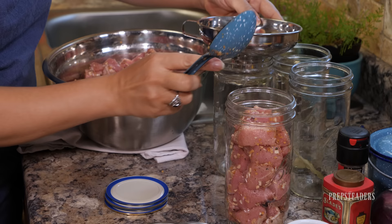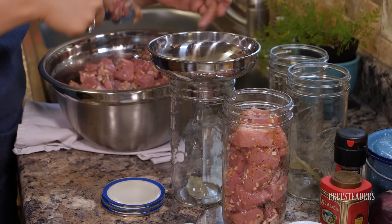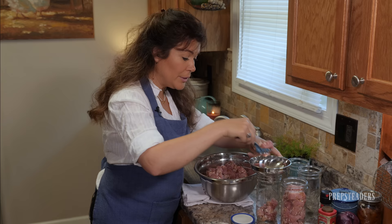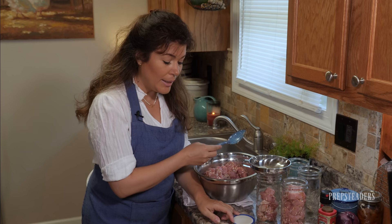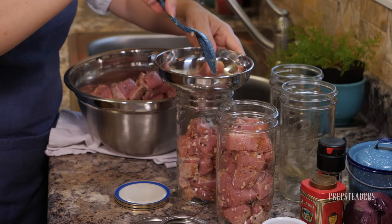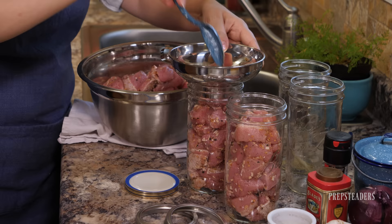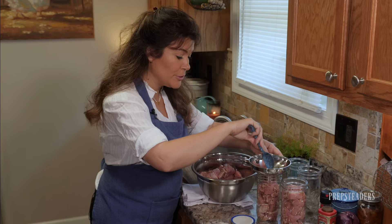I'm going to keep packing jars. The jar lids in the past — they were telling us we had to put those in hot water to get the rim all gummy, but they're saying now that for this type of high heat, high pressure canning, that is not required. It's going to take care of itself. So even though this sounds more complicated, it actually has a few elements that are relatively easier. I think this is going to fit perfectly in four jars.